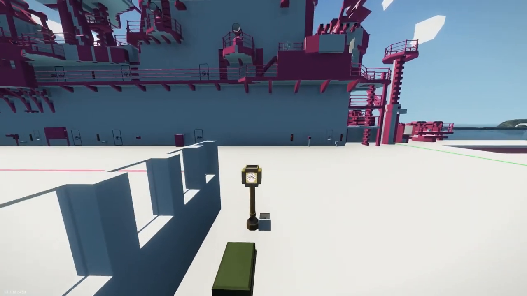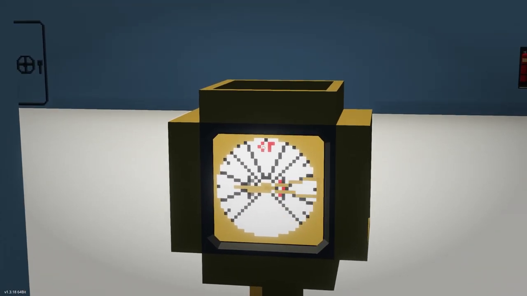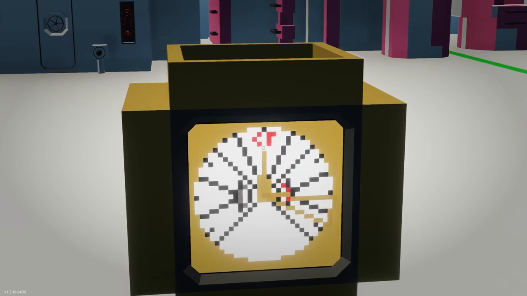What is this? Oh, he has it over here. That's why. I didn't see that. Okay, so let's go stop. Okay, and then that one's over on the left, and then he's like, yeah, we'll stop.